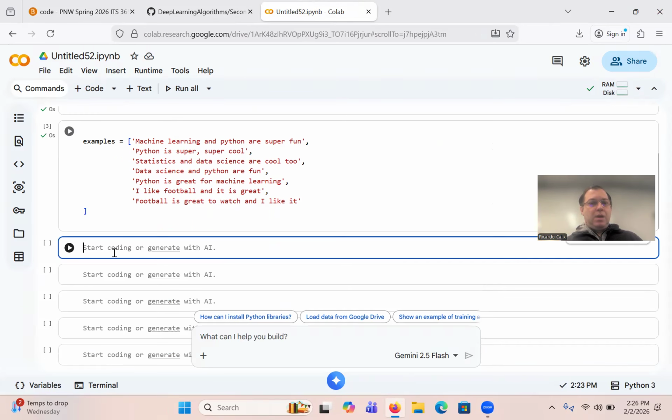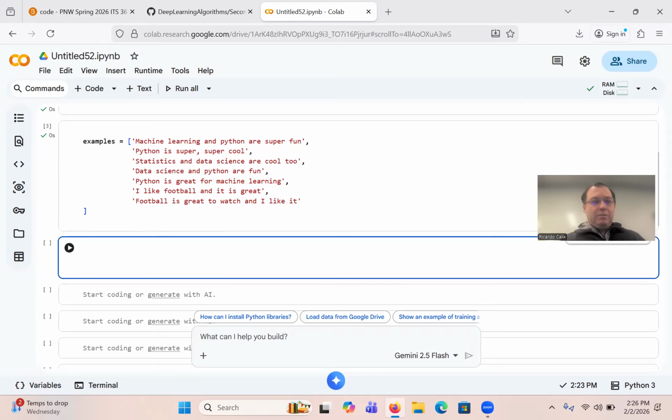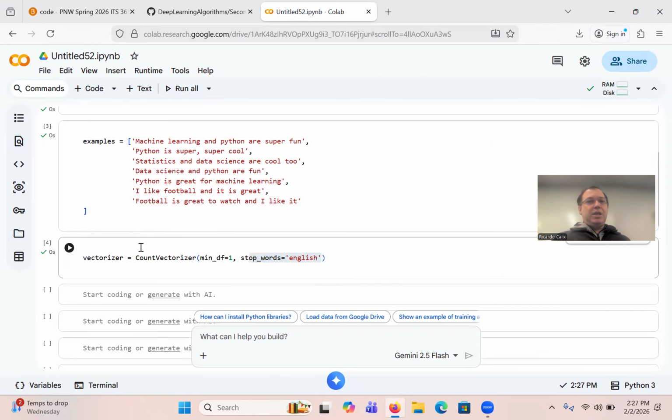All right, so like I said, I'm avoiding writing algorithms from scratch. Keep in mind, I'm using like 4 different algorithms here, but we're just using the object that represents those algorithms. The first one is I'm going to instantiate a count vectorizer, and it's going to be for English. That means it can look at words in English and do something to process these sentences. Okay, so I instantiate the vectorizer.